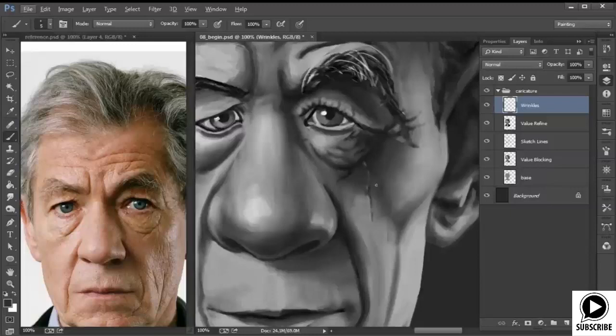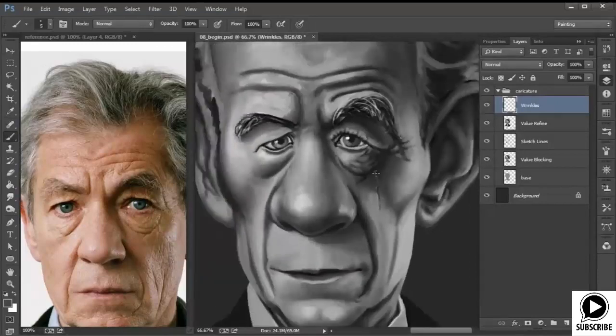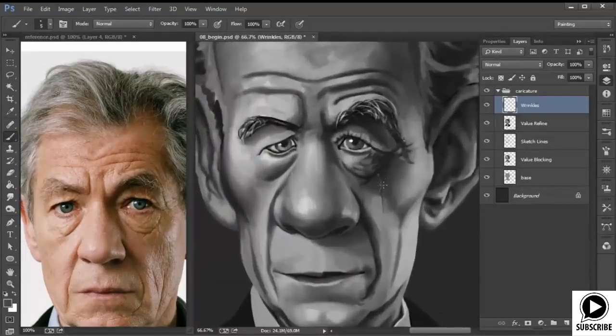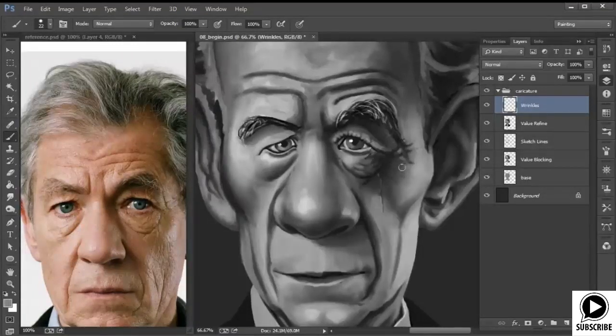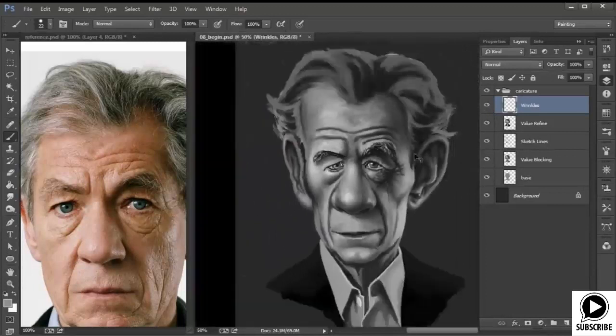And again, these are images that I'm just referencing. I'm not making the wrinkles look exactly 100% like what you see in the images. It's just something to pull into our rendition of this person. Again, we're creating a caricature, not an accurate portrait. So keep that in mind. I think that's important to think about when you are doing something like this. Just getting a few of those wrinkles in there.